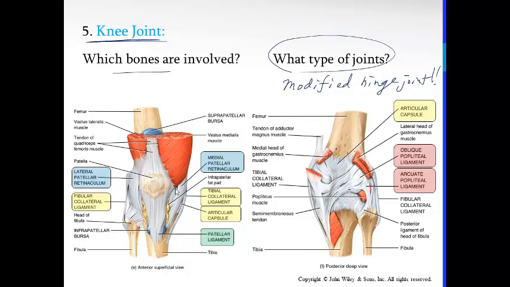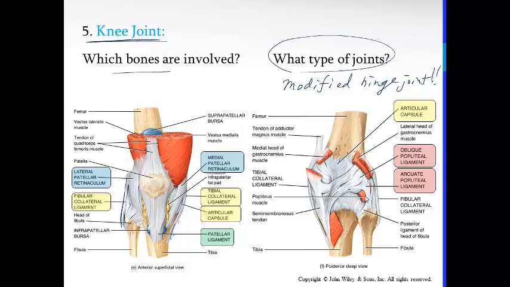Now, on the other side, you can see the medial patellar retinaculum, and you also have our lateral patellar retinaculum as well. And we also have our tibial collateral ligament holding on this side, and the fibular collateral ligament on this side. Now your articular capsule is more inside of everything. On the back side, you can see the articular capsule containing the synovial cavity, and you can see some ligaments, the oblique ones, going diagonally.